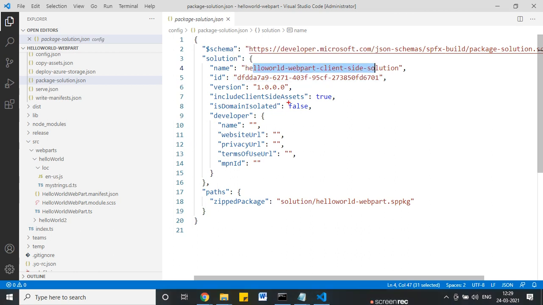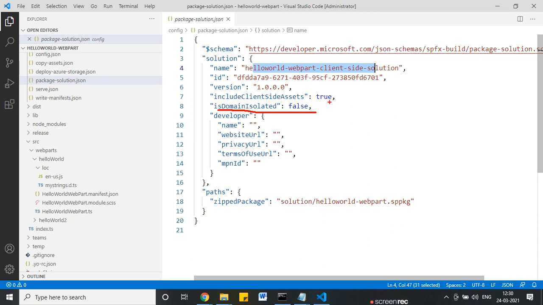When we create our scaffolding through Yeoman, it asks a few questions, yes or no: skip feature deployment and domain isolated. Here, is domain isolated is false, and include client-side assets.